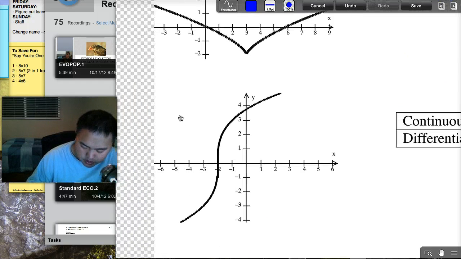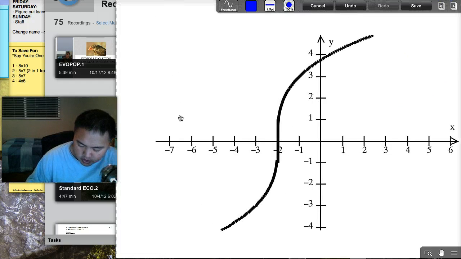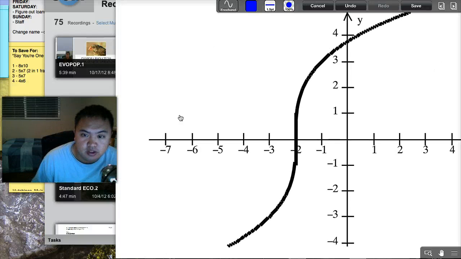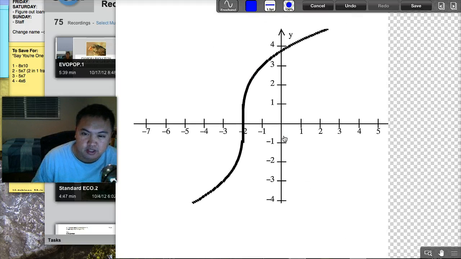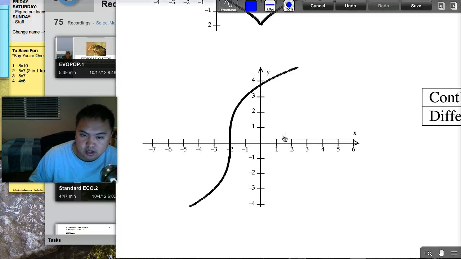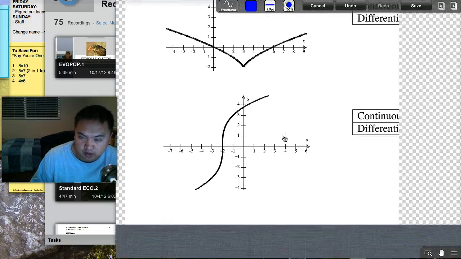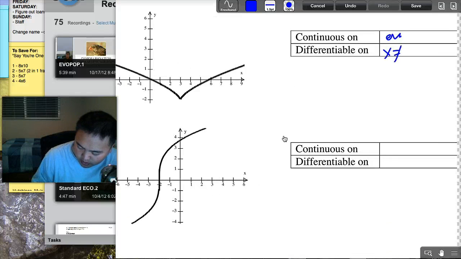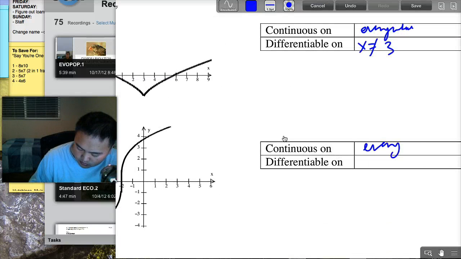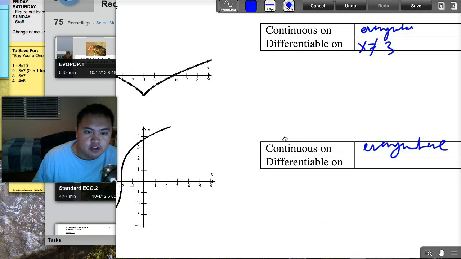And the last one is that special case I was telling you about. Here, if I zoom in closer at -2, I have a straight line. The slope here is actually infinity. And you can't take the slope of that, or it's sort of undefined. Infinity is undefined. It's an S curve that doesn't break or gap, so it's also continuous everywhere. And it's differentiable everywhere except at -2 because I have that straight line.